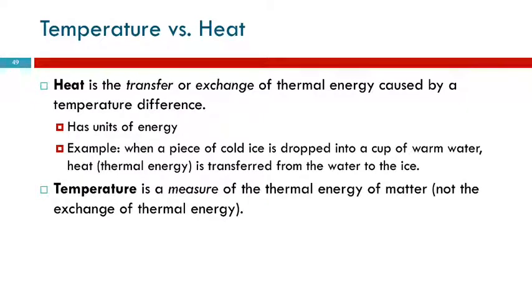So heat and temperature are related, but they're not the same thing. Heat is a transfer or exchange of thermal energy from one substance to another, and that transfer is caused by a difference in temperature. Heat has units of energy, because heat is an energy. So you take a piece of cold ice and you drop it into a cup of warm water, what happens? The ice melts and the water gets cooler, right? There's a transfer of thermal energy from the warm water to the ice cube, causing the ice cube to melt and warm up. That's heat.